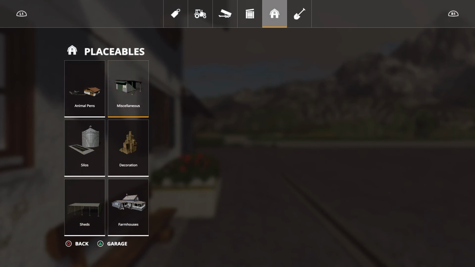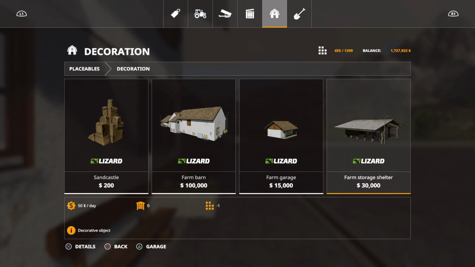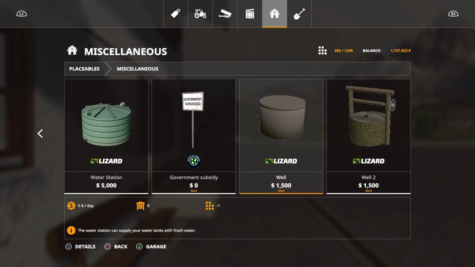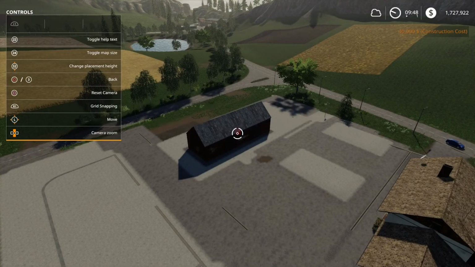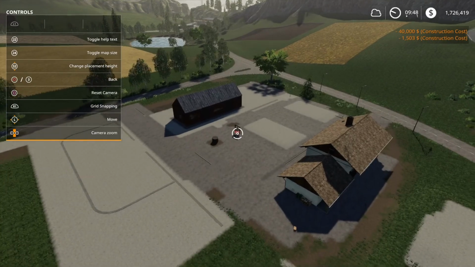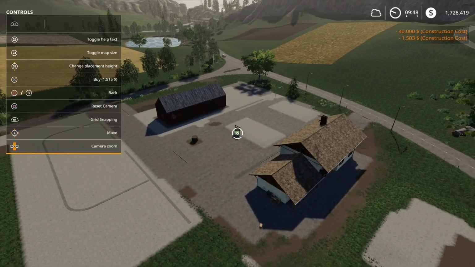And then today's other mod will be under miscellaneous, and it is the well set. You have well 1 and well 2. $1,000, both minus 1 slot. And don't let Jack fall down the well, please.